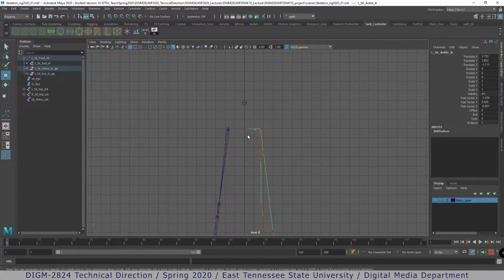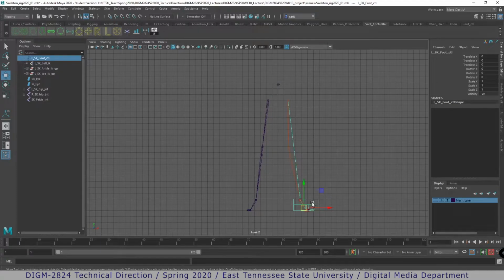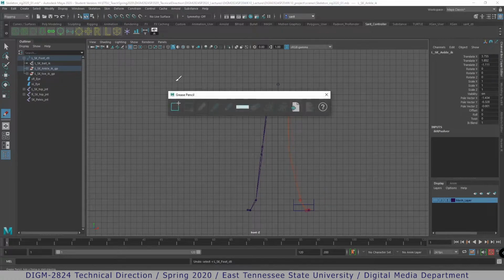But if I turn on the manipulator again, press T, and I move this down like this angle, it means I give a little more expansion on this line. So if I grab the foot control and I move it right here, see, I can go a little higher until it hits there. Now what about the inside? Until it hits that line. Here we go. And once again, just in case you might get confused, let me do something quick. Let me draw this to show it to you.